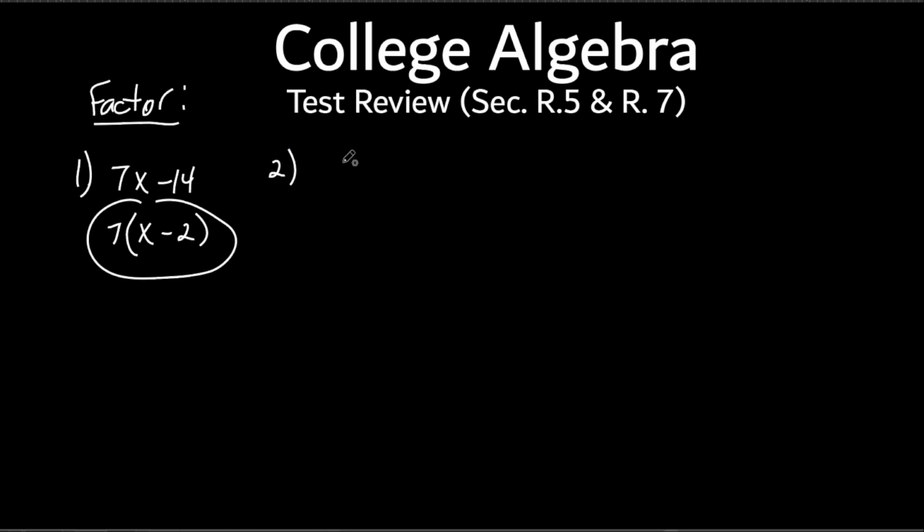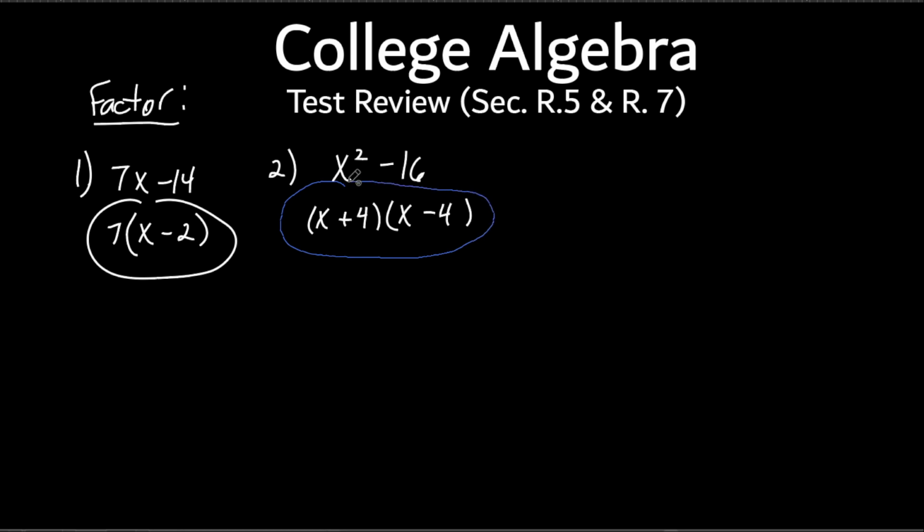The next one's just about as easy. This is one of our special kinds of factoring, and if you notice it, it's a difference of two squares. You're squaring something to get x squared, and you're squaring something to get 16. If you remember how to set up a difference of two squares, put your two sets of parentheses, plus and minus, and then what's being squared to give you x squared? Well, x is, so that goes here and here. What's being squared to give you 16? 4 is being squared, so you put it right there and right there, and then that's it. That's all there is to that very basic difference of two squares.